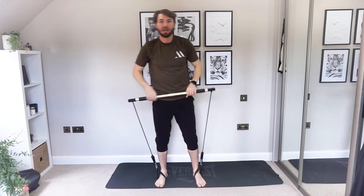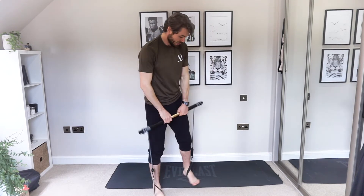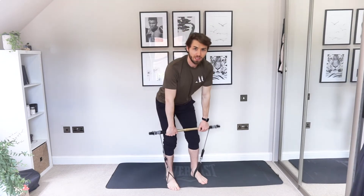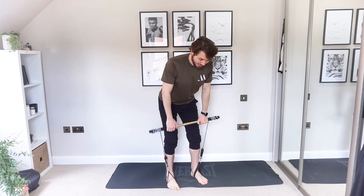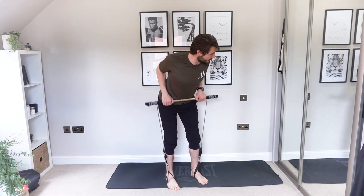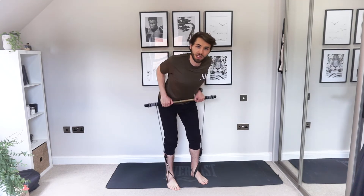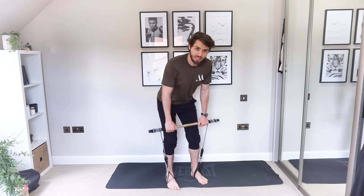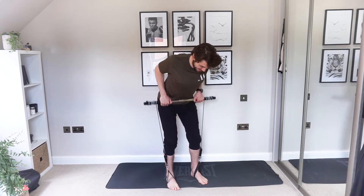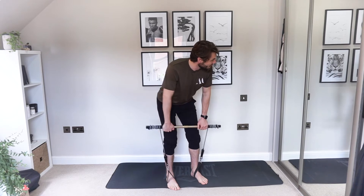All the way down, winding up — we're going into those bent over rows, working into our back muscles. Chest up, back straight, abs tight — let's go! Get those elbows nice and high, retracting the shoulders, squeezing the shoulder blades together — you want to feel it right in the middle. Think of a pencil between your shoulder blades and try to keep it there. Release and squeeze it in — keep it going, we've got this, come on!